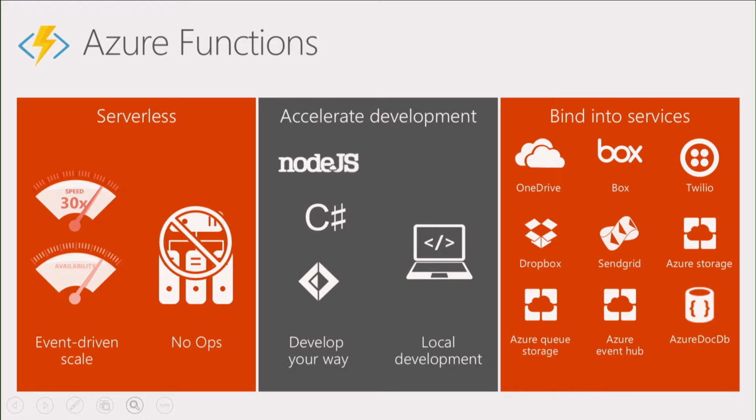And then finally, one of the most valuable components of functions is how it binds to other services. So what's great about functions is that you can connect to other Azure services or to other third-party SaaS applications. But you as a developer do not need to understand how data goes in and out. You don't need to understand the details within that service. You just write the tasks that you want to happen, and the translation layer is all done by functions. So it makes it a very efficient way to build them. And it also makes it easy for you to switch across services in a very quick and easy way.